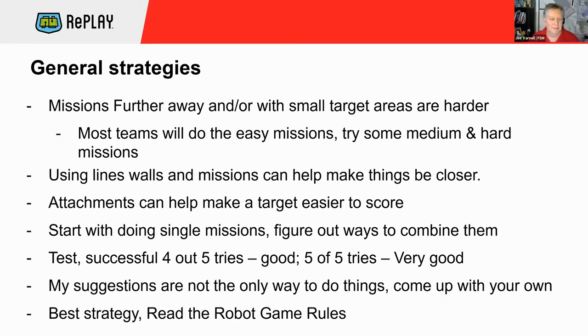So let's talk about some general strategies first. Missions that are further away with small targets are harder. So really the whole east end of the board, I'm not going to talk a lot about. However, if you use lines and walls, that can help get you aimed up and make it seem closer. This year there's lots of lines, I'll talk about that. Attachments can help too. You can use a big attachment with a small target and it makes it easier to score.